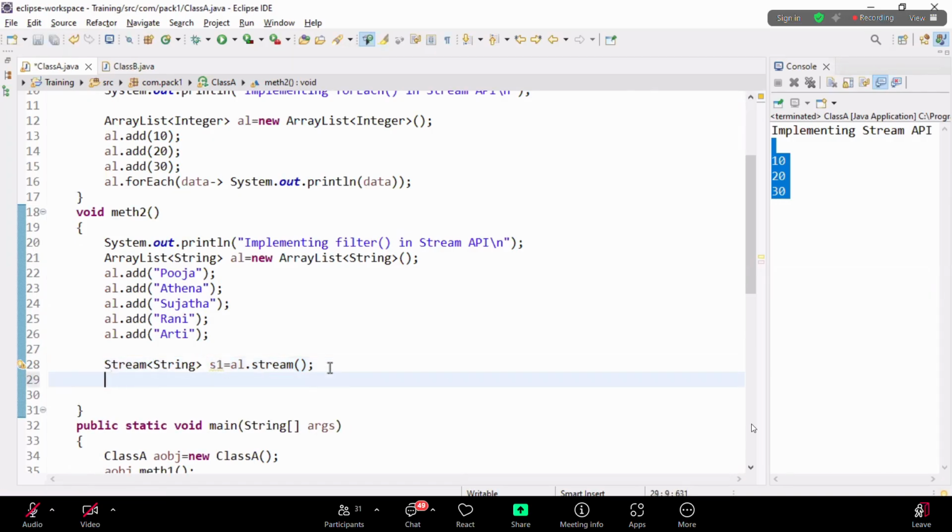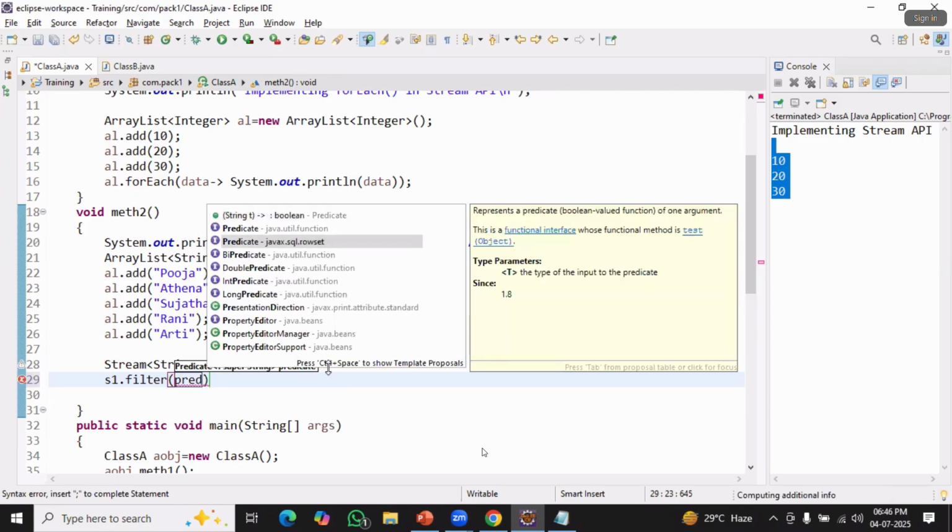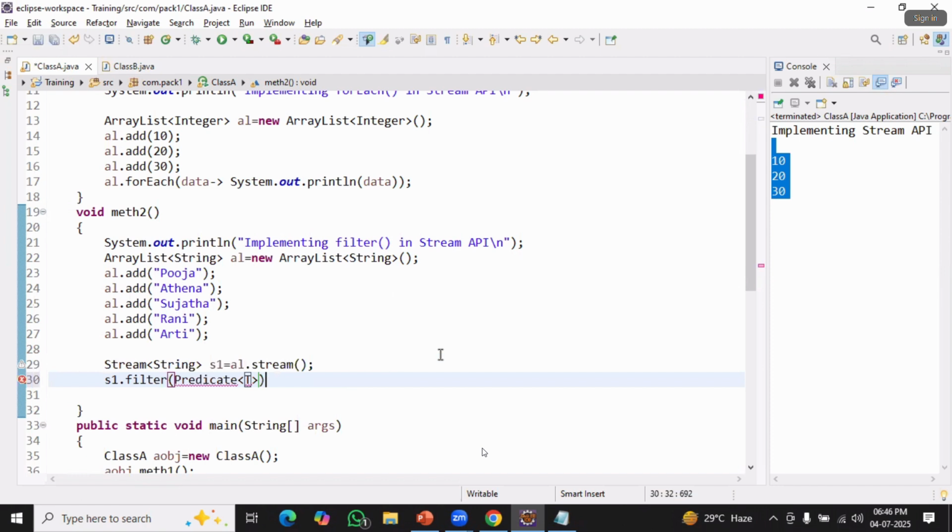Now on top of this, S1 dot filter. I'm calling a method. What is that method? Filter. The filter method will accept the Predicate functional interface as its parameter. Which one? Predicate.